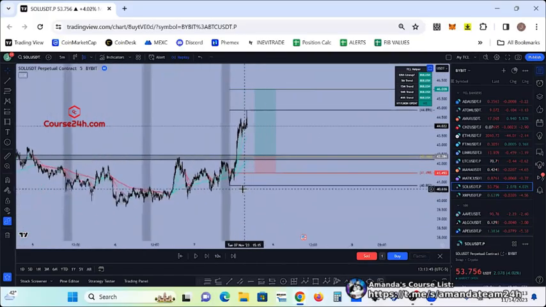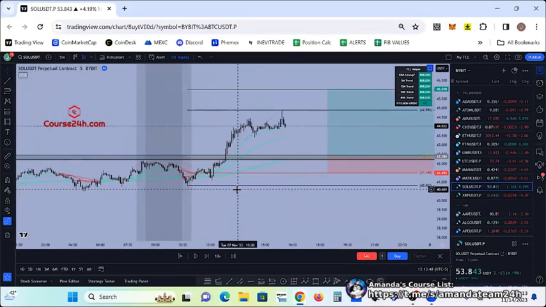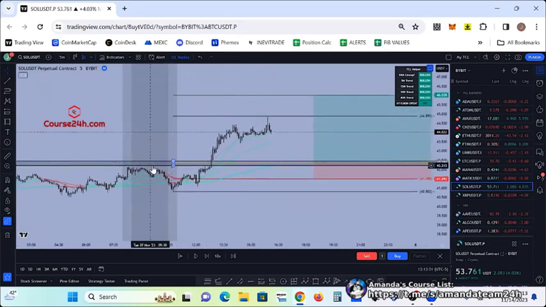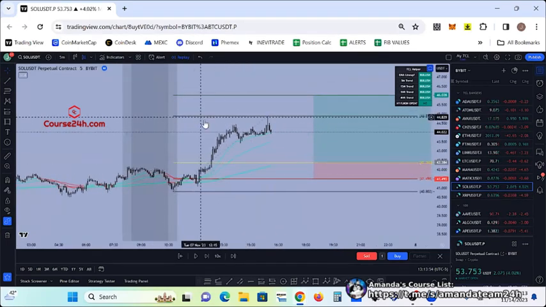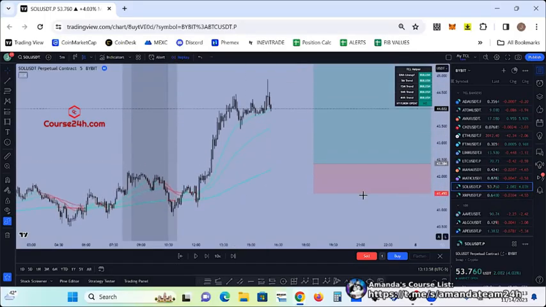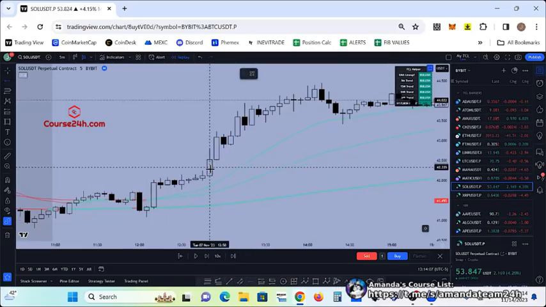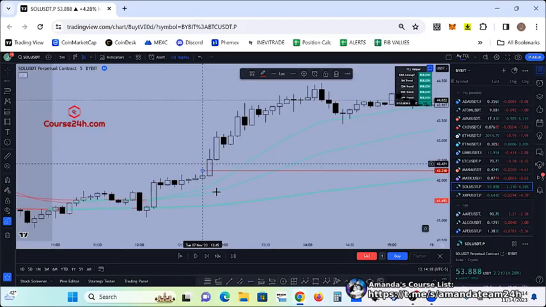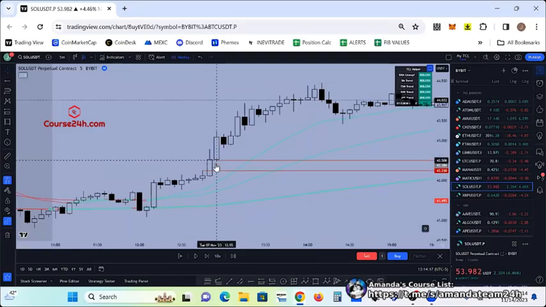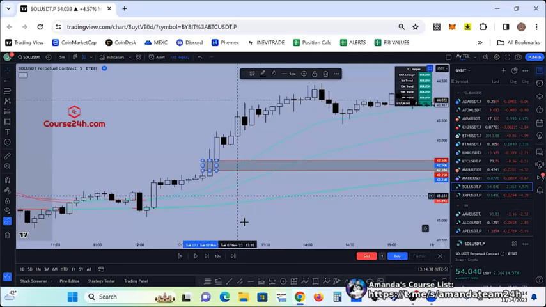Another confluence that we're looking at now is fair value gaps. I'll explain fair value gaps before we go any further, in case there's some confusion on it. A fair value gap is a 3-candle pattern. It surrounds a large candle. In a bullish sense, it runs from the first candle's high to the third candle's low, creating this gap between the first and the third candle. This right here is the fair value gap.